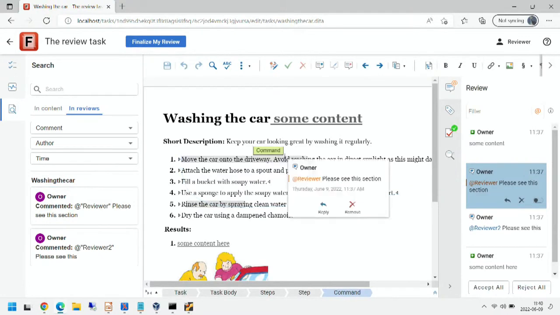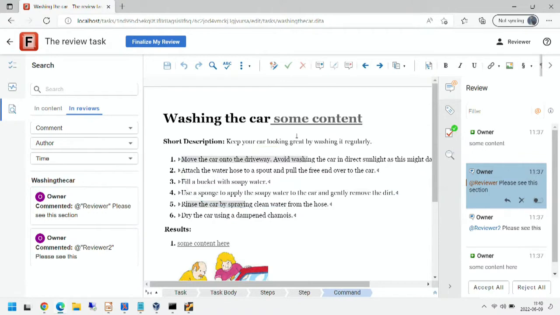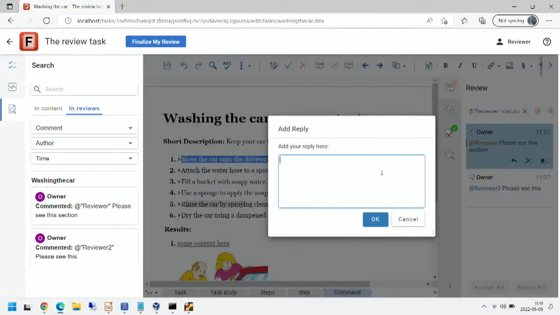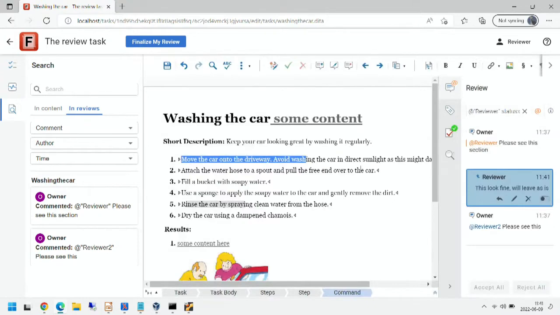So I see that in this file there are multiple change tracking and comments, but I can also see here that I'm mentioned, so I can focus only on the things that mention me. All right, I can maybe add a reply here. Looks fine, as is.